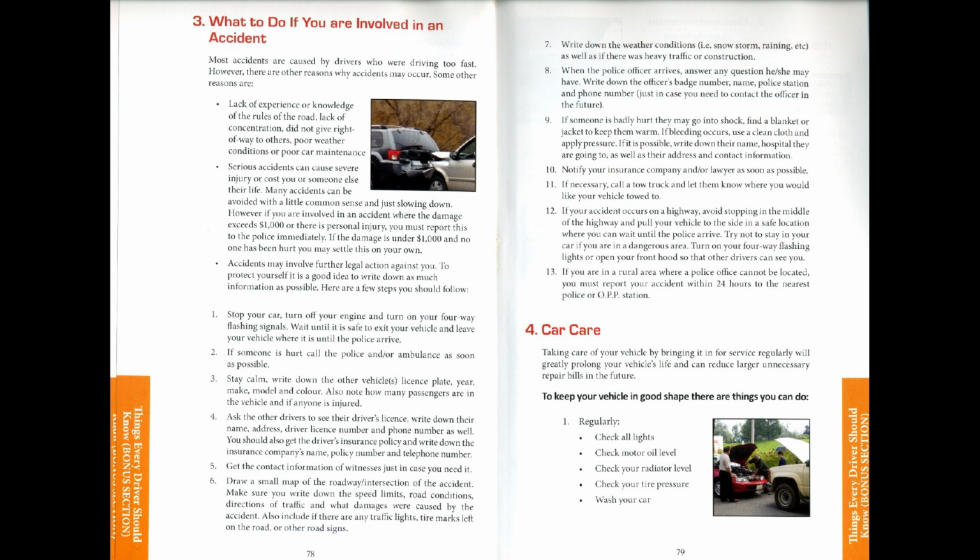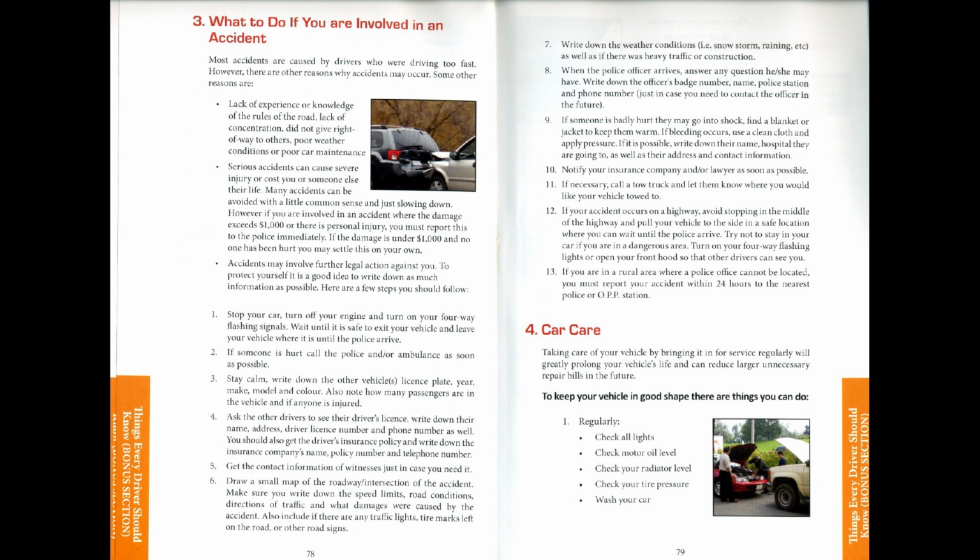Accidents may involve further legal action against you. To protect yourself, it is a good idea to write down as much information as possible. Here are a few steps you should follow. Stop your car, turn off your engine and turn on your four-way flashing signals. Wait until it is safe to exit your vehicle and leave your vehicle where it is until police arrive. If someone is hurt, call the police and/or ambulance as soon as possible.